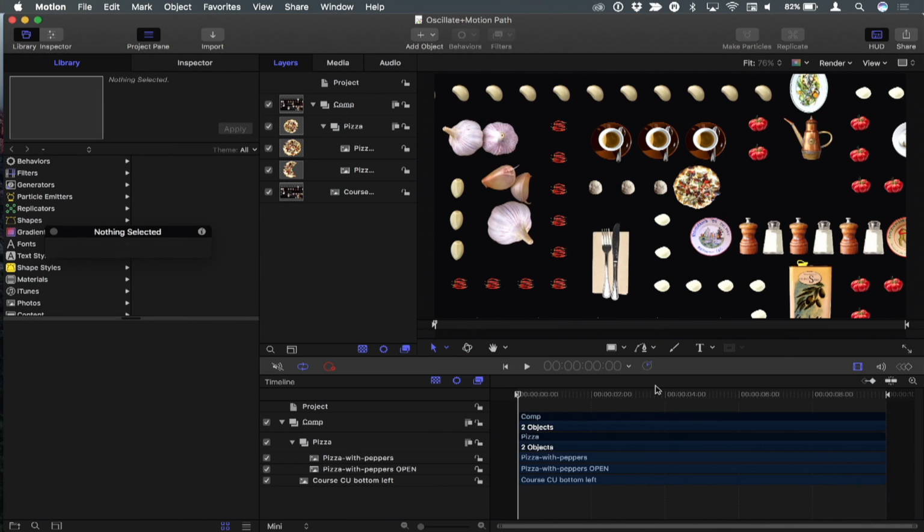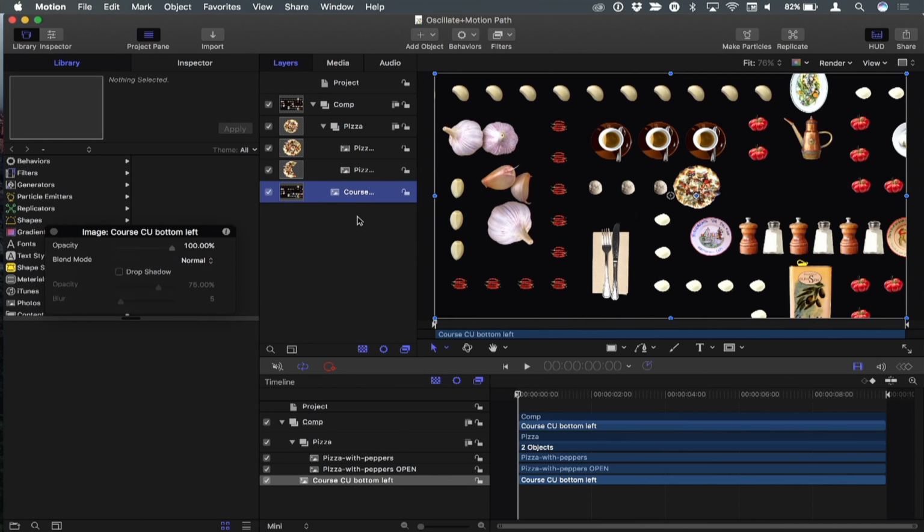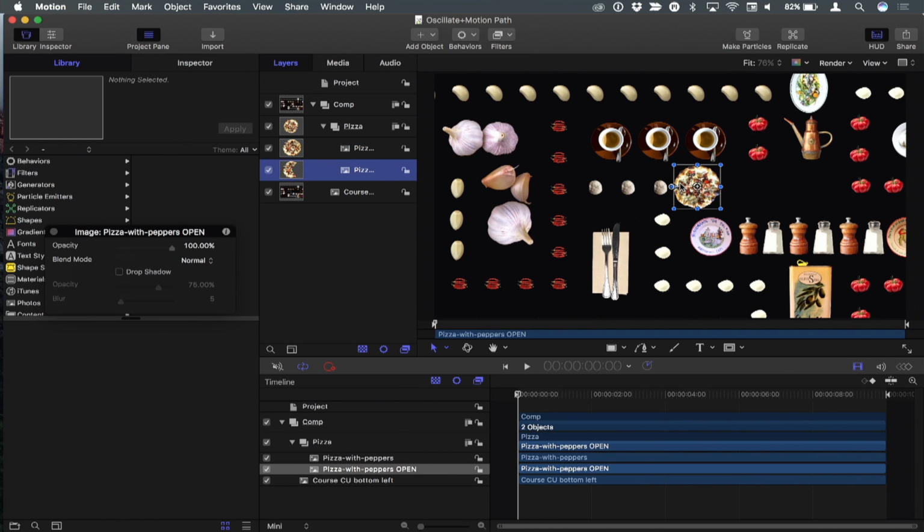Now, I'm going to switch to a slightly simpler project to show you how I animated the Pac-Man himself. That's pretty darn complex and pretty cool. So all this is, I've got the course as a still image that I exported out, and I've got two pizzas in a group, and they're right there. And if I turn the top one off, I have one that has a piece cut out for his mouth. Okay, so I want to animate that top one to turn on and off.